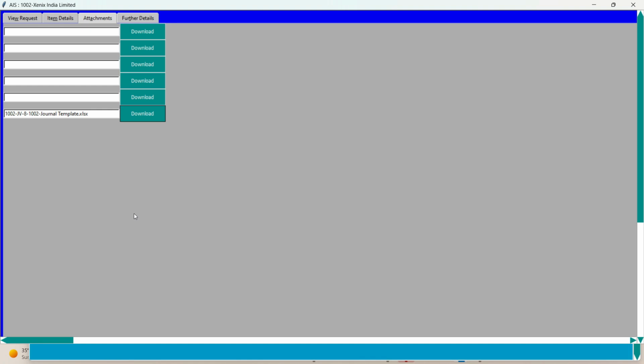You can upload any 5 documents, and those documents are tagged to that entry. So when you retrieve those entries, be it a journal or a vendor invoice or a sales invoice or quotation or material receipt, anything. When you search for those documents, you can search by document number or the person who has entered the document, or between the dates. You can give the date criteria and search it, and you can download those documents.